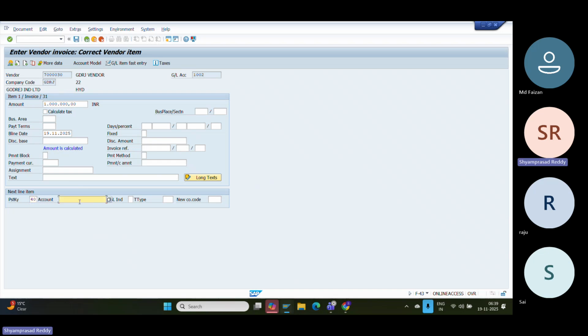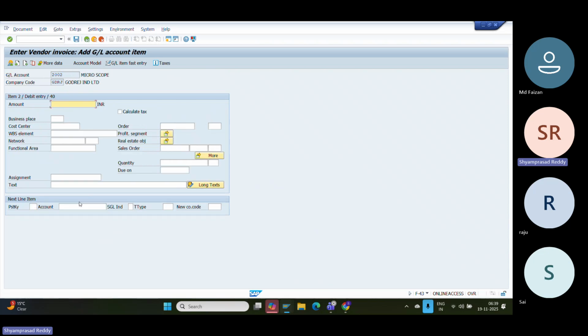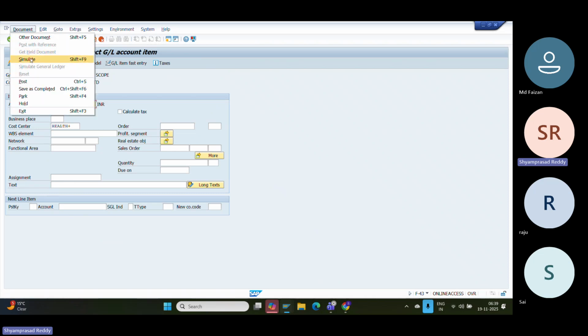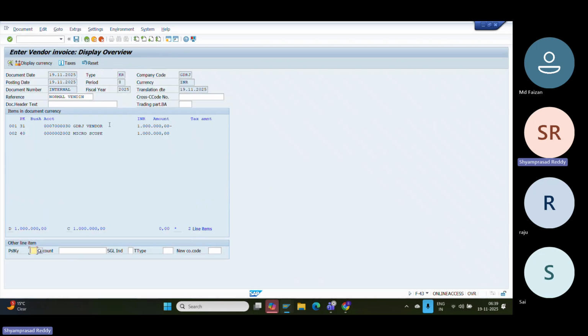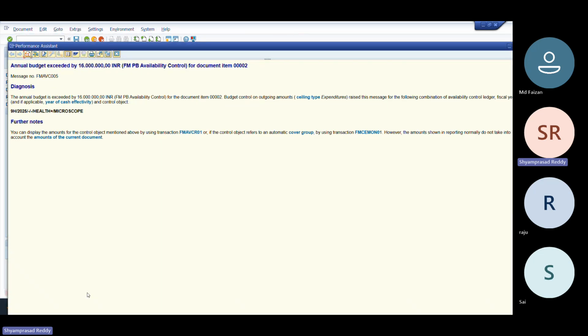I am buying a microscope. Okay, you can take this one and 1 million, and you can give the cost center. Try to simulate. Now you can try to save. What is the error? You are getting 1.6 crores. Why?